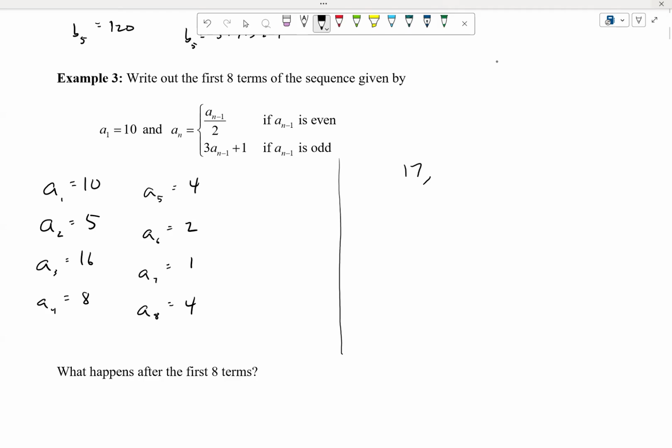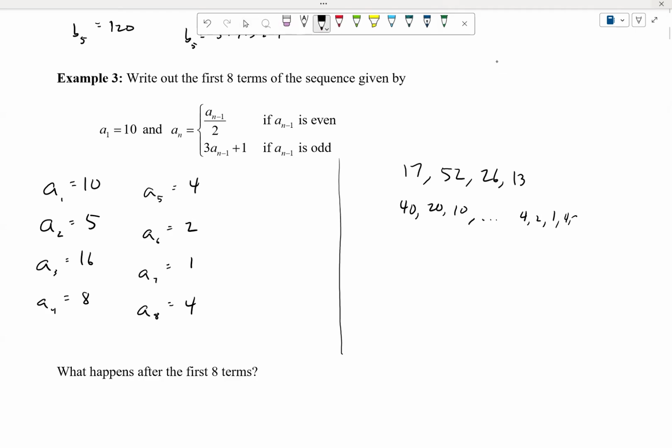Okay. Nico, you started this. Could you continue for us, please? So, we said 3 is 26. We said 4 is 13. We said 5 is 3. We said 6 is 20. We said 7 is 10. We said 8 is 5. The rest is kind of a waste of time, isn't it? We already did the rest. So eventually we get back to the 4, 2, 1, 4, 2, 1. Are we good with that?